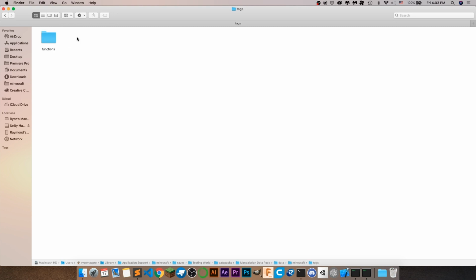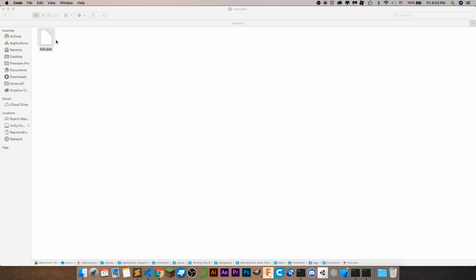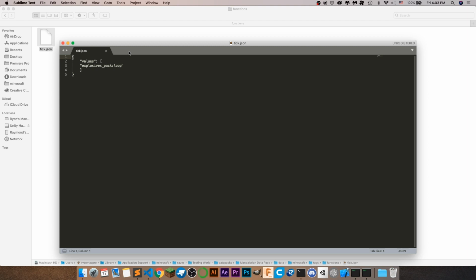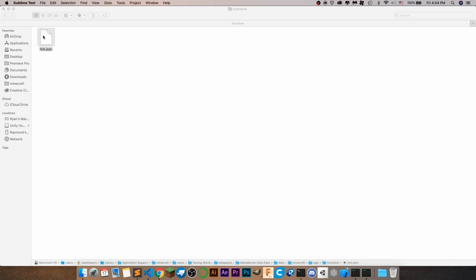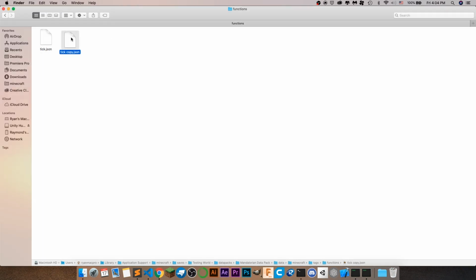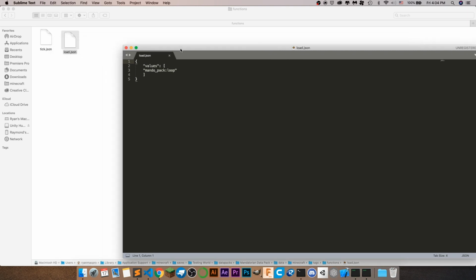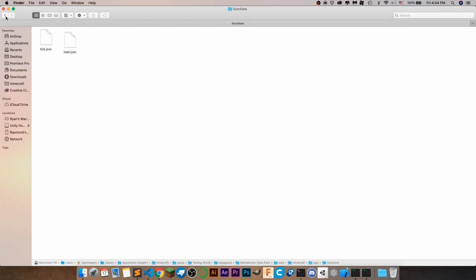And then for the minecraft tags functions, this is the tick, which basically tells the system which function file you're going to use to constantly loop. So instead of whatever's here, I'm just going to call it mando_pack:loop. And I'm also going to duplicate this because I also want to load. If you rename it load.json, you could also tell it which file you want it to run the first time when you reload the data pack. So mando_pack:load. So now I told it to loop mando_pack:loop and to load mando_pack:load.